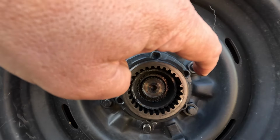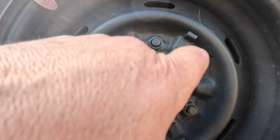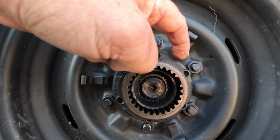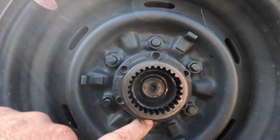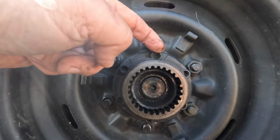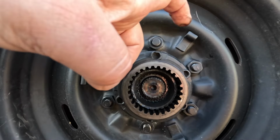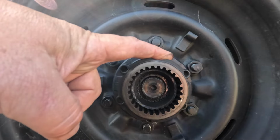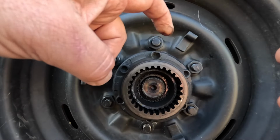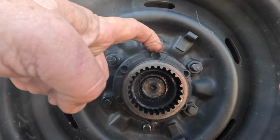The next job will be to undo these 6 bolts. In this case they are Allen heads, and a lot of times these also strip out. So hopefully we'll be able to get all these off without any problems. If they don't, you actually have to cut the heads of these with a grinder and just get them off, and in that case you do destroy this hub, which is a bit of a shame, but really I'm not going to reuse them. I did have to grind some of the bolts off on the other side that I've already done.